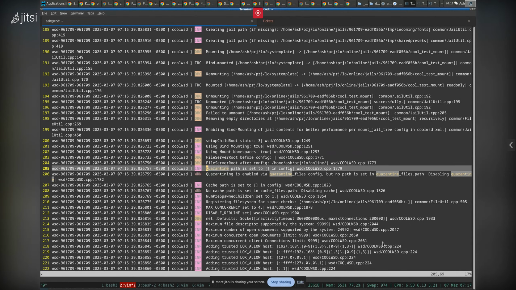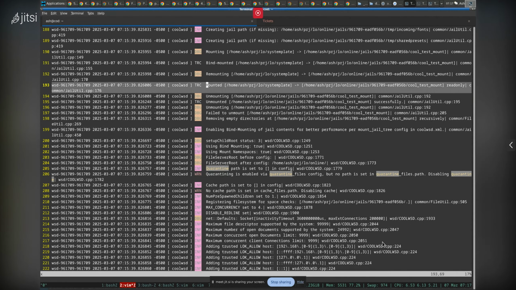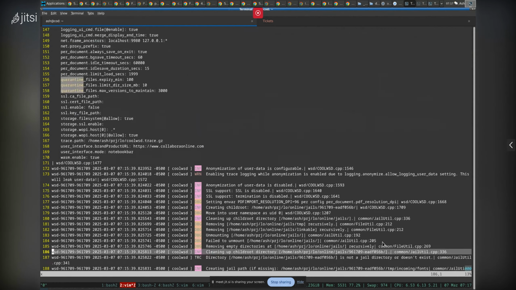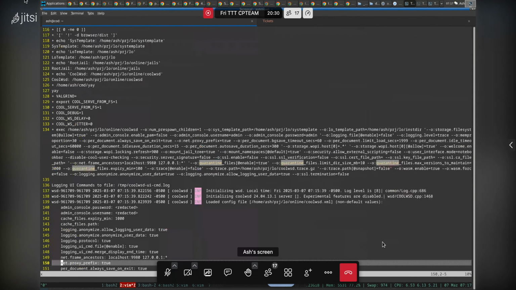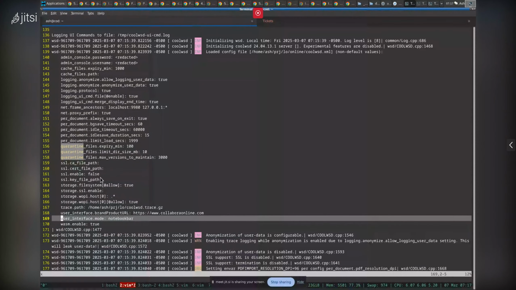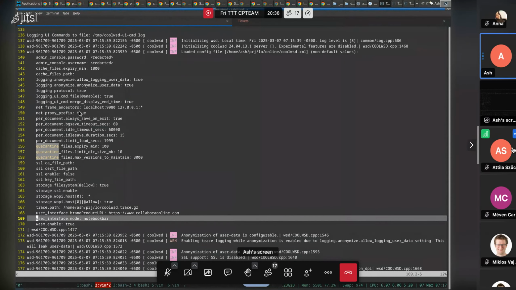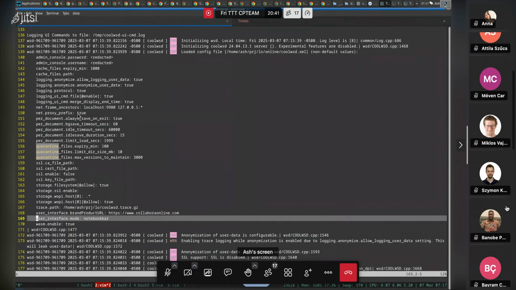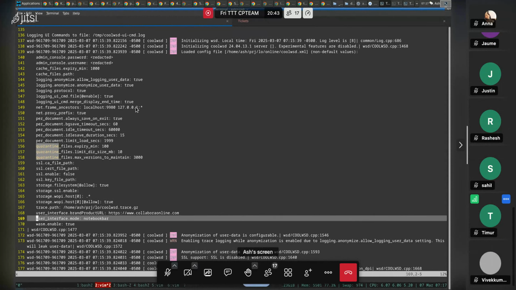So let's actually go through them quickly. If we go back to the config here, you will see that the storage settings and indeed the network settings are missing. There aren't much. So you see here the frame ancestor is set, which actually is deprecated.